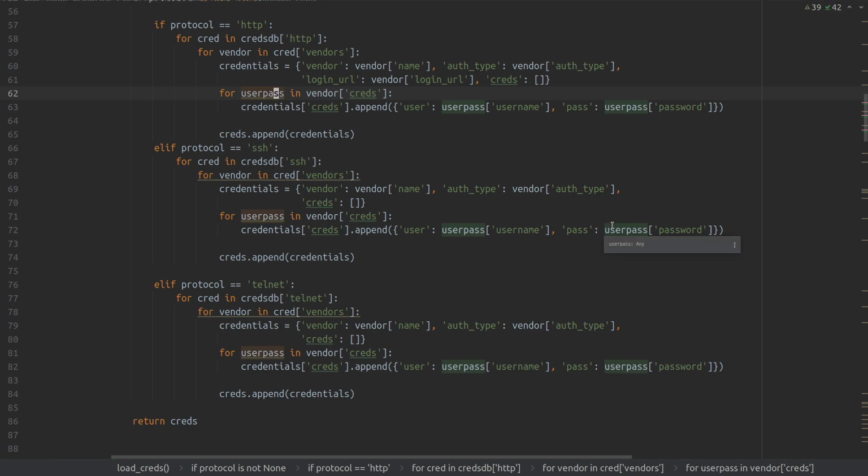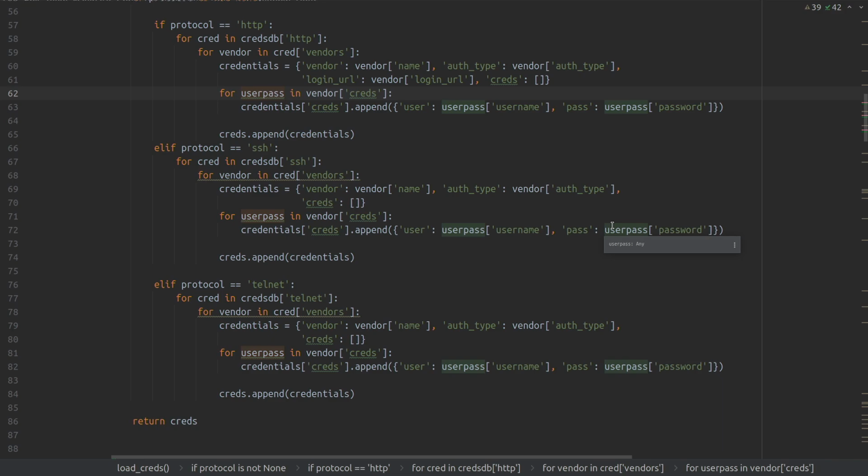Yeah, so it's a great point, Lee. It remains to be seen exactly where this block of code is going to go, but I imagine I'm going to have different properties to describe how to log in via HTTP, SSH, and Telnet, and therefore I had those in separate code blocks, right?